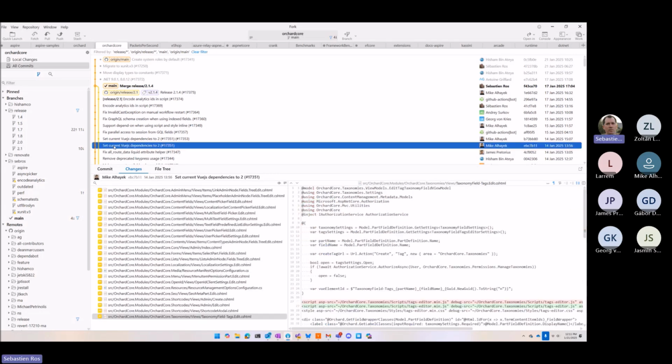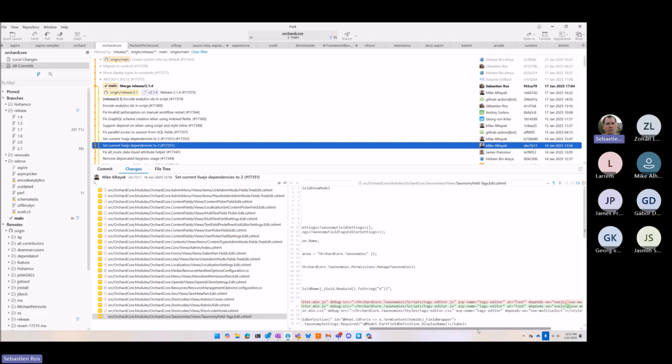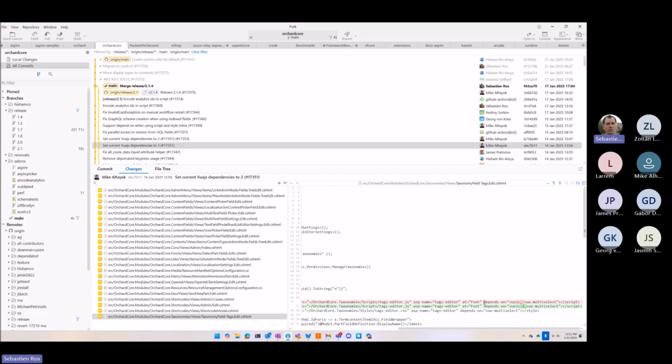Okay, so set current Vuejs dependencies to 2, from Mike. We saw that during triage. So here, every time a view file was used in the HTML view, we would say depends on Vuejs.